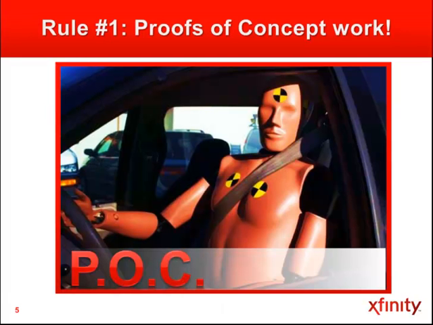So rule number 1 is the crash test dummy, or proofs of concept, and I love proofs of concept, because a quick proof of concept, and a free one, is always good if you can get one. A proof of concept lowers the barrier to entry. You can go to your executives and say, hey, we ran this proof of concept and it worked. And if the proof of concept doesn't work, there's no need to actually go ahead and do it.